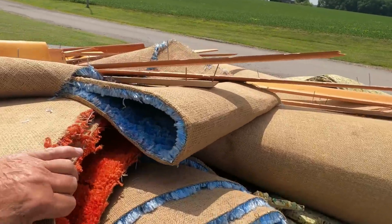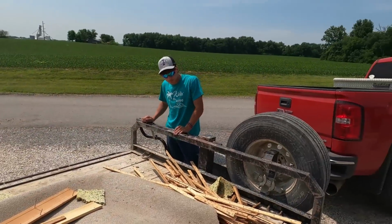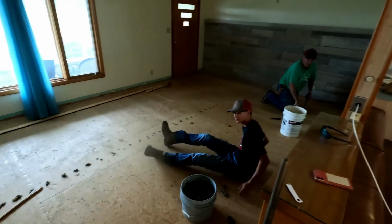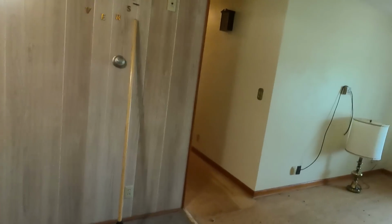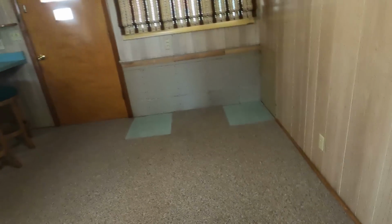All that good carpet, orange, blue, brown. He's just going to destroy it. Whoa, looks different in here. Camera's there if you want to take it. Okay. We're about done for the day. I just knock old buildings down, so just take out carpets. Yeah, looks a lot different. We just about got these rooms done. We got to do this yet, but carpets are up in the living room, hallway, bedrooms. Making progress. I guess out with the old, in with the new.